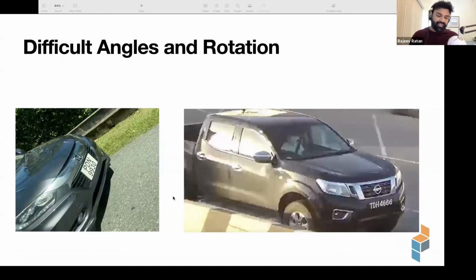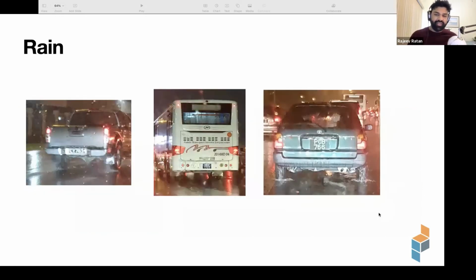And then when you're taking into consideration CCTV positions, most times they're not positioned quite well. They're going to be at an angle toward the road, and you're going to get either some very weird angles like this, or this is a more common angle you'd probably see from a CCTV positioned on the side of a road. These skewed plates are common, and these skewed plates are where most standard license plate recognition systems fail right now. Also, lastly, rain is another problem that is going to cause some blurring of the license plate.